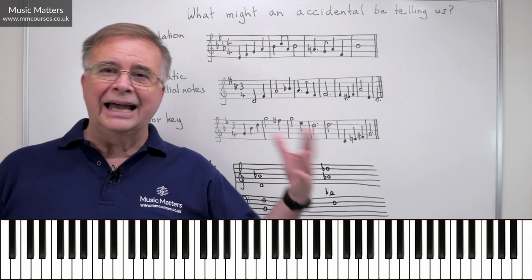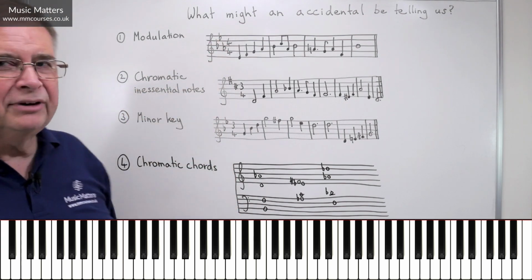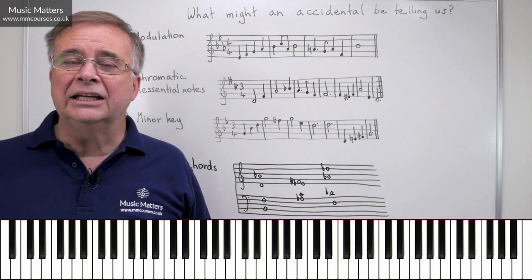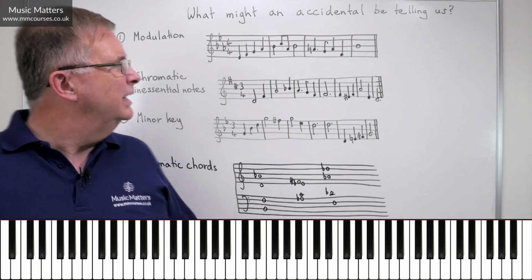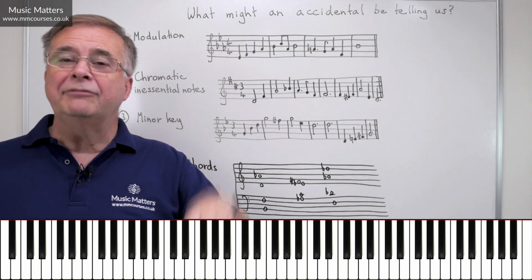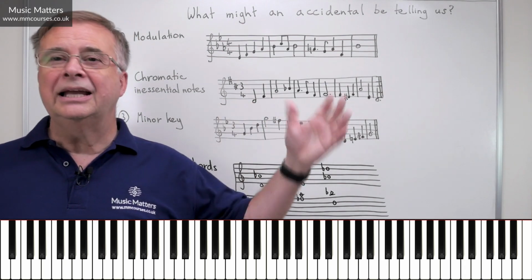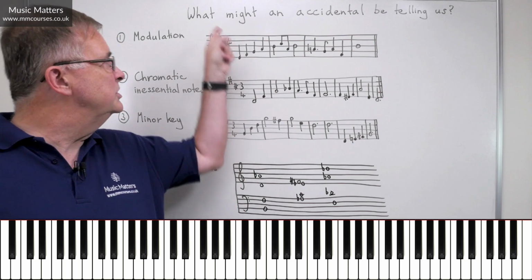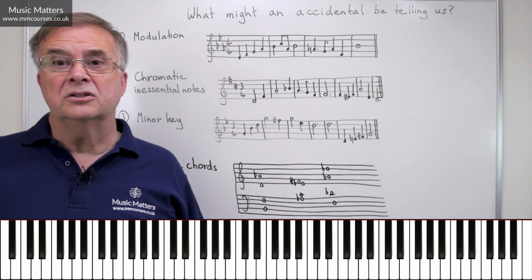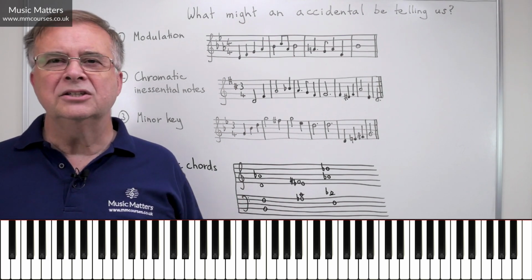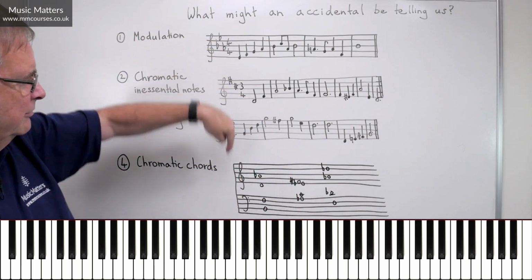Well, obviously we've got the accidentals that we have in key signatures. So in this piece of music here, there are 3 flats in the key signature. So they're telling us that the piece of music is in E flat major or in C minor. And if that doesn't make any sense to you, have a look at our video on the circle of fifths, which will explain to you exactly how key signatures work, how that would tell you that you're in E flat major or in C minor, and it tells us a wealth of other stuff really worth getting to grips with, the circle of fifths.